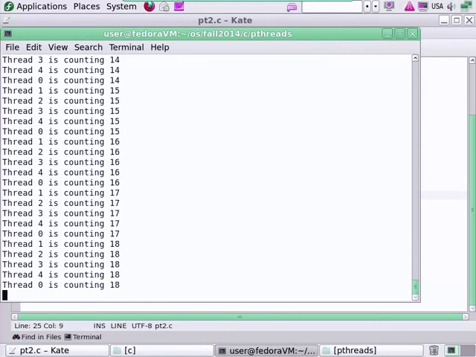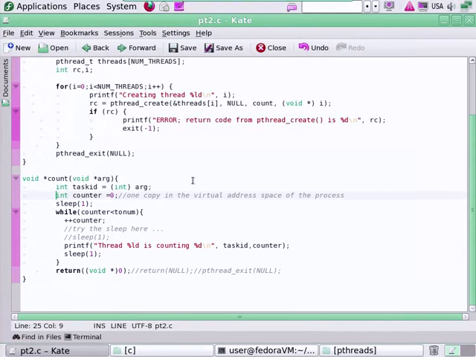Now let's do some other modification. Let's get this back here, static. Now, what if I don't have sleep here? What do you think the result will be?